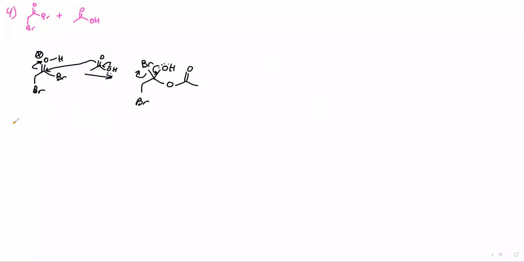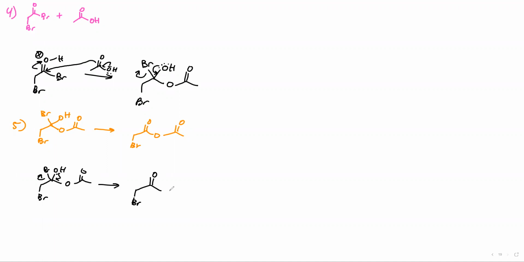Okay, actually, let's do it this way. Let's still segment into steps. So step 5. We added those two together. The next thing we're going to do is go from here to here. So this is basically forming the anhydride, and it gets off that bromine too, because we don't need this bromine anymore. So electrons here come down, kick off bromine, and we get to here.